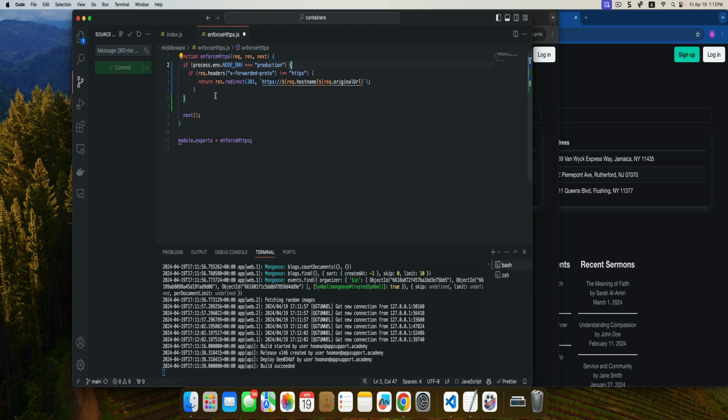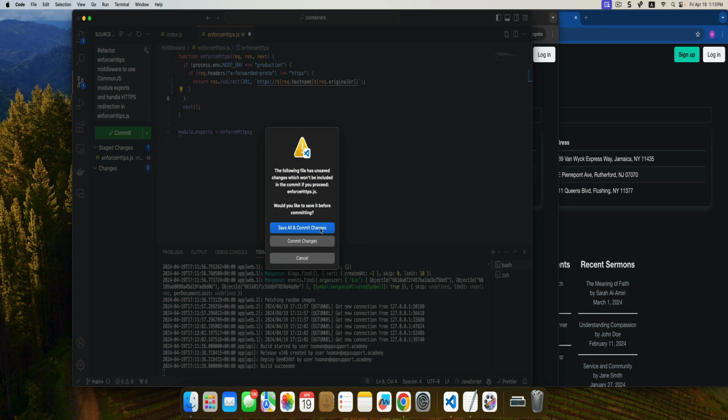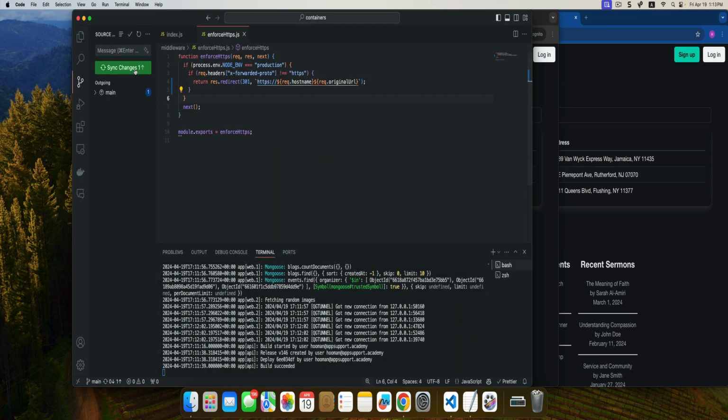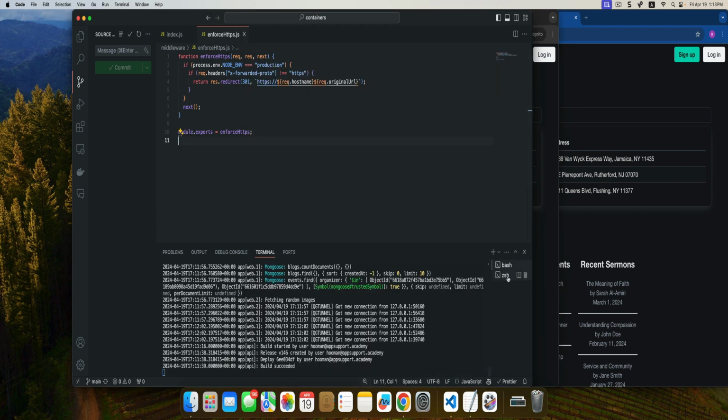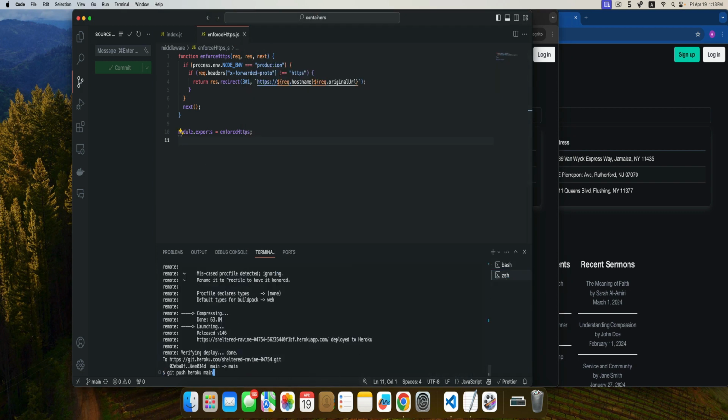So if it's production, you have to enforce this, and other than that, hit next. So let's see if that fixed the issue. And push. Obviously we have to do another redeployment here.